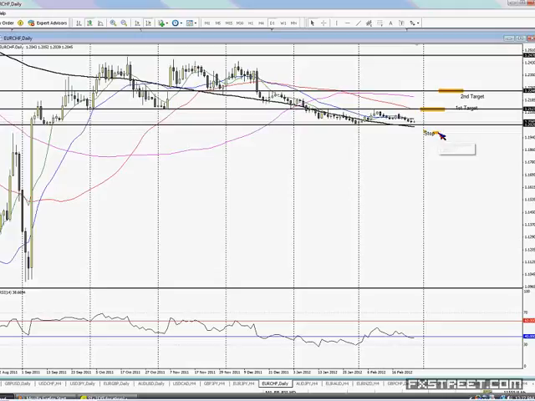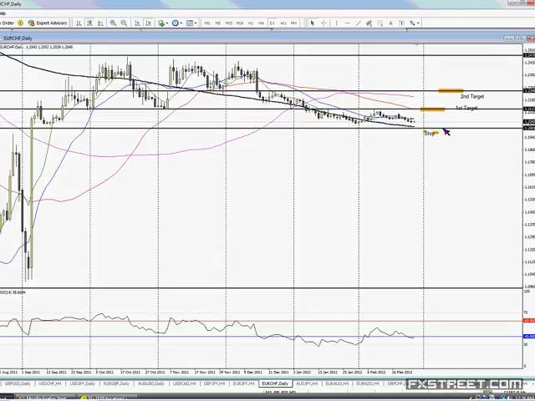That's 80 pips, but 1.2040 up to 1.2120 is also 80 pips, and that's a 1-to-1. So not a very attractive outlook, and there is still possibility of the market falling lower from 1.2040. But if we plan for that, let's say we plan for another entry just above 1.20, let's say 1.2010. Okay, so the average between 1.2010 and 1.2040 is 1.2025.